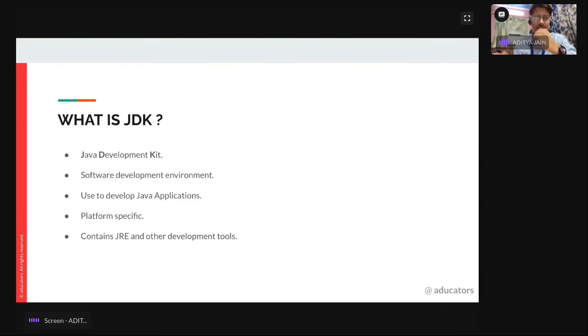So JDK is platform specific, right? But that's okay. You can say it's a layer which makes your Java application, which is inside the JVM, platform independent. Don't think Java is a new language. Java has been there for a very long time. After C++, Python had also come, but after that Java's first release came.